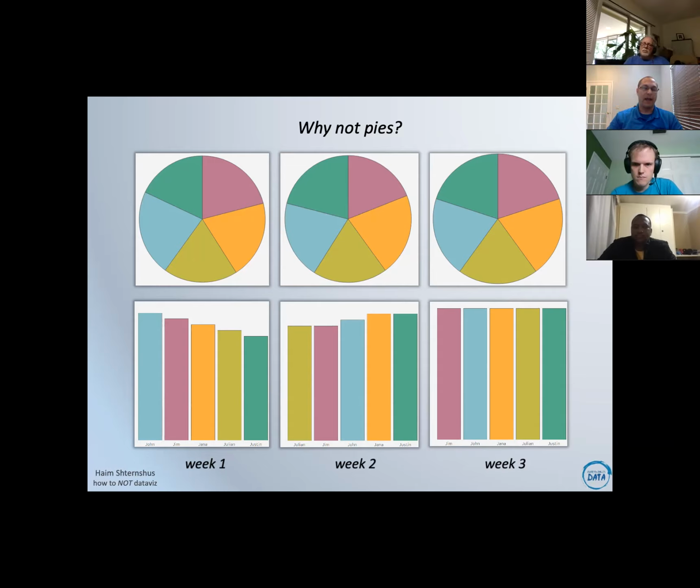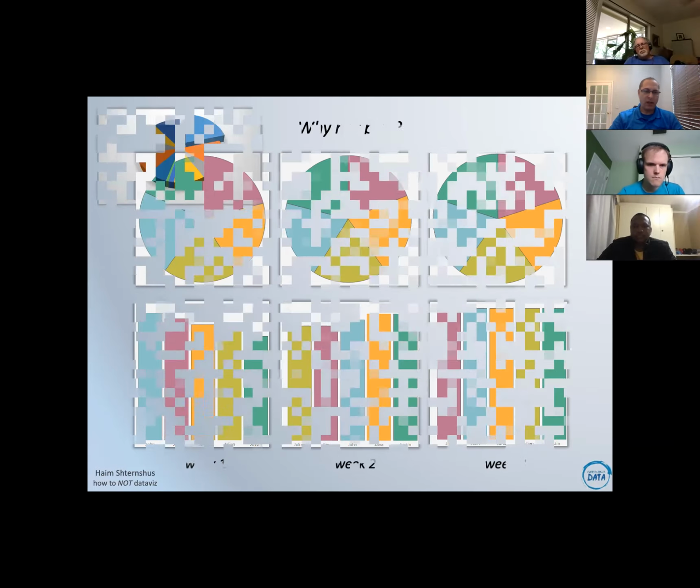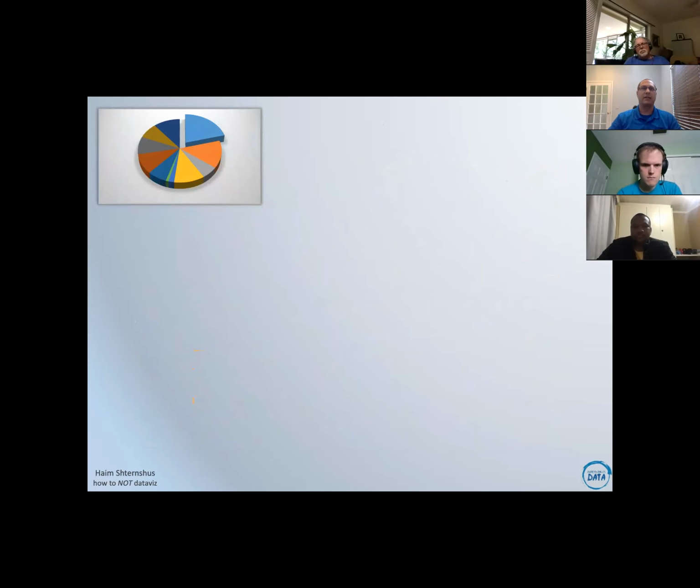So yes, if I add numbers, definitely that will help, and the pie chart will be more useful than what it is right now. But if I compare it to the bars, where I can see that answer even without adding the numbers, then I would still argue that the bars are more intuitive and a better choice here. But definitely, if you want to use pie charts, you will have to bring the numbers in. And that's a good segue to the next example, back to that 9th grade pie chart.